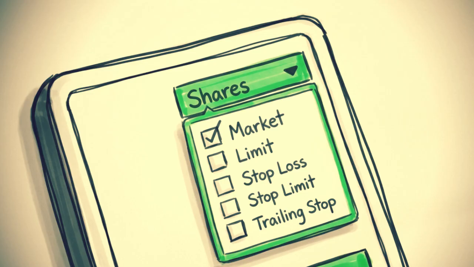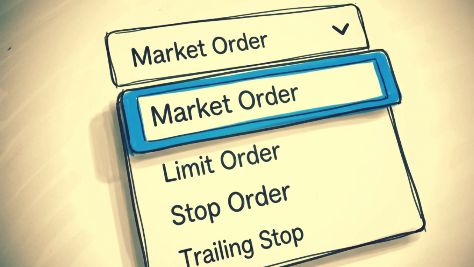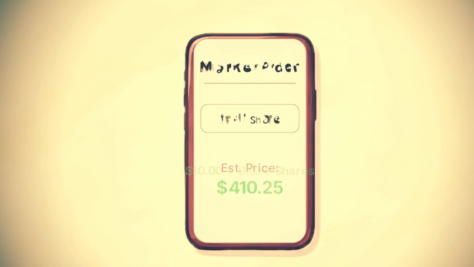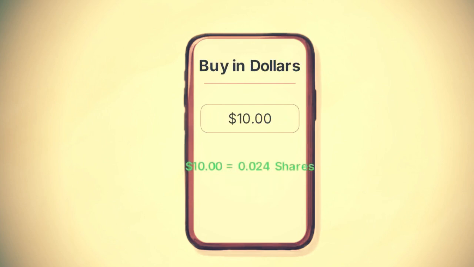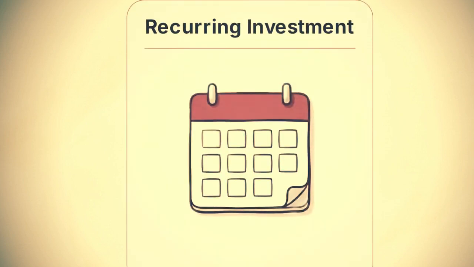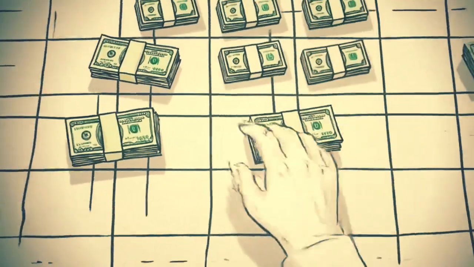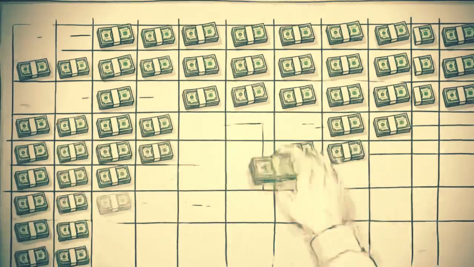Once you are on the order screen, look toward the top right corner. You'll see a small drop-down menu labeled Shares. The default option here is a market order. This setting allows you to purchase whole, complete shares at whatever the current live market price happens to be. Select Buy in Dollars to purchase fractional pieces of a share based on the cash you want to spend. In that same menu, selecting Recurring Investment executes dollar cost averaging, automatically investing a fixed amount on a regular schedule, regardless of market prices. Fractional shares and recurring trades allow anyone to build a position over time, regardless of how much capital they have at the start.